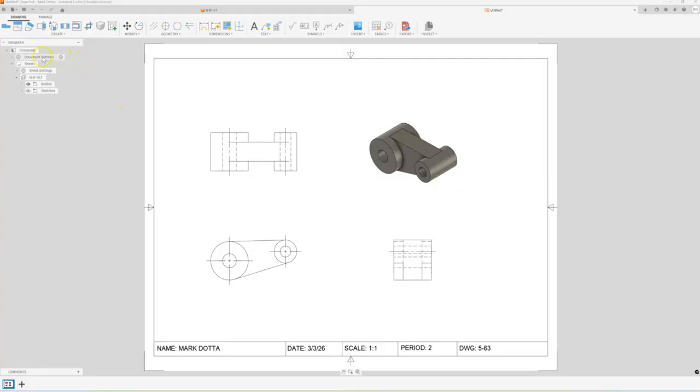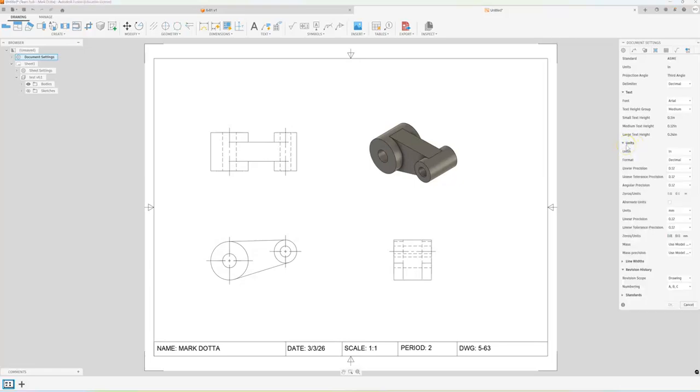So if you go to Document Settings and you hover your mouse over that, this little gear on the end here pops up. Click on that gear. It'll open this window, this menu. You're going to go to Units, expand that category, change the format to either decimal or fractional, whatever your master copy calls for. It's probably going to be decimal by default, so you can leave it if it's decimal. And then, let me just show you, it also rounds the precision. It rounds up 2 decimal places.